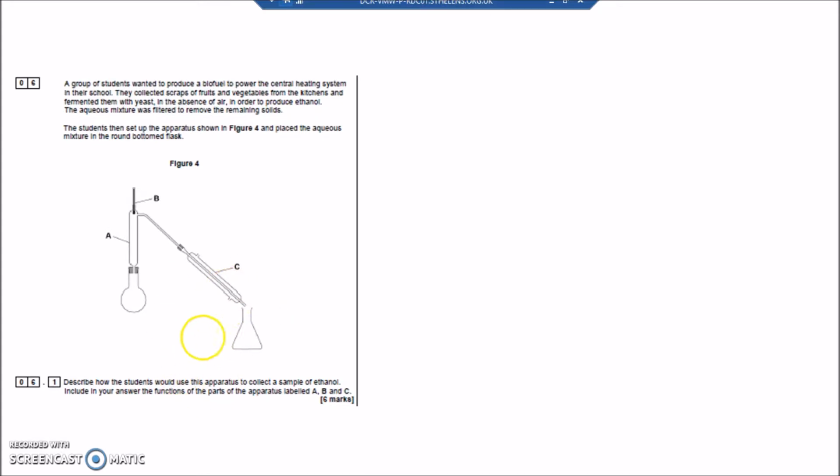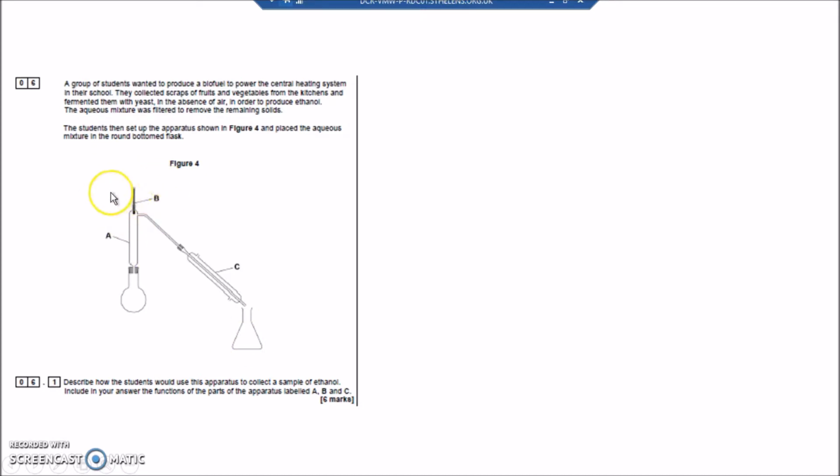So what do we do first of all? Well, the first step will be presumably to turn the water on in the condenser C, then heat up the flask with a Bunsen burner. The ethanol and water will start to evaporate and will be separated in the fractionating column, when the water condenses back down and drops back into the flask. The ethanol gas will then pass through into the condenser C, where it will be condensed and cooled back down into ethanol liquid and collected in the flask.